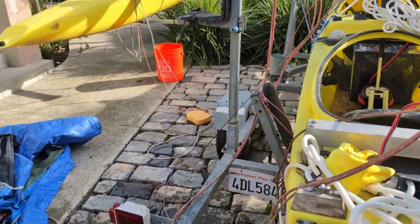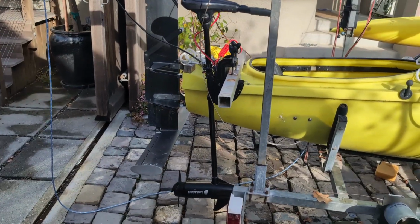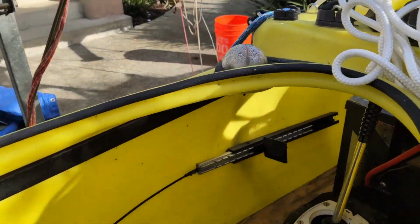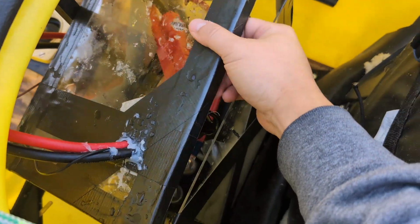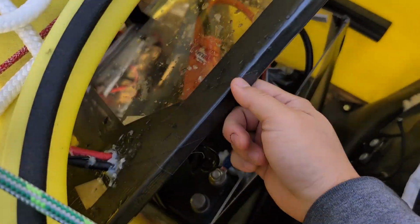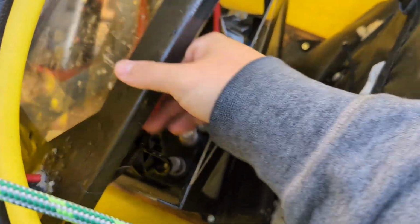We can see inside the boat there's a trolling motor, a 55-pound trolling motor. This motor is powered by a 12-volt battery here, and that gives me a total of about 2 hours of motor time. And this is a custom-made battery box. You can see it's been raining the night before, but everything inside is nice and clean. So I could bring this battery in and out by unhooking it here. So we can put this back.